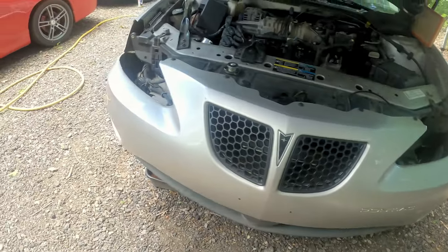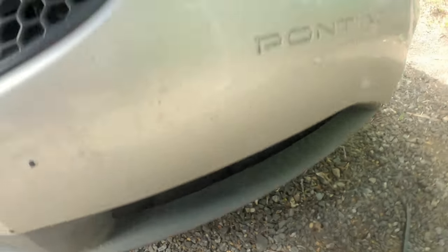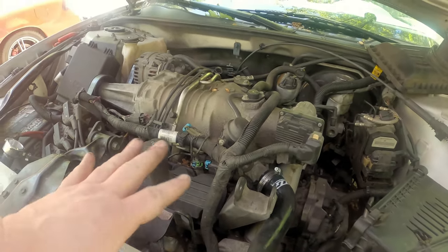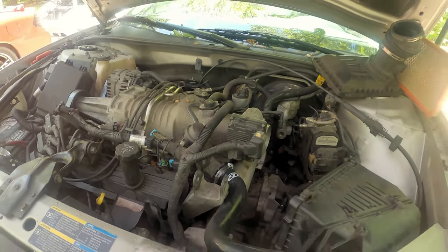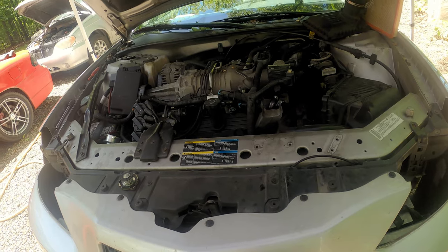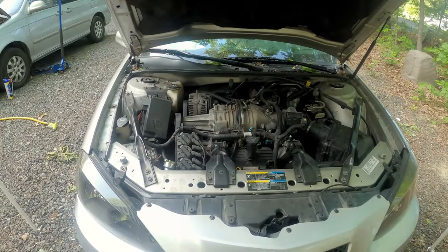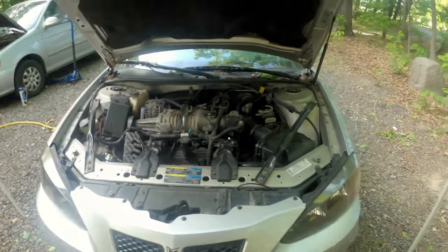The bumper is sat back up with a few pins and a couple bolts to hold it in place. You really can't see the trans cooler at all from the front of the car. Next, before I put everything back fully, we're going to add coolant, get it to where I can start it, crank it up, bleed the cooling system, let it run for a few minutes and make sure there are no leaks. If all that's good I'll just throw the rest back together — I'll probably do most of that part off camera.